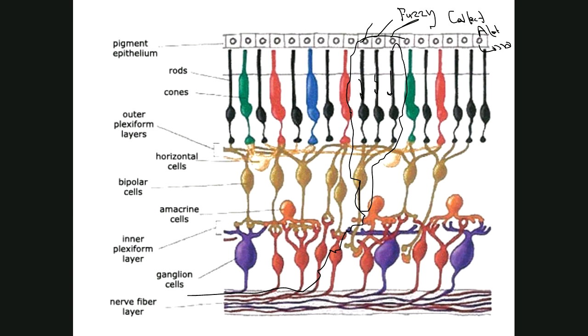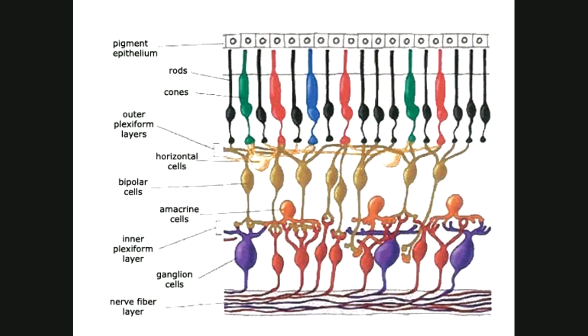But if we look at cones, look, cones don't do that. So if we look at this cone, it's basically a pretty straight thing all the way through. And so if you look at this one, look, it's straight all the way through. And so we don't get fuzzy vision, we get crisp vision. But because it's a 1-to-1 ratio, you got to have a lot of light for it to work. You have to have a lot of light. Otherwise, you don't see anything at all.